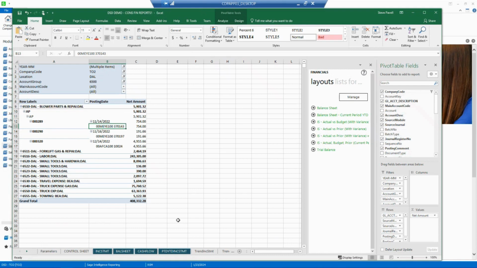So a couple other things that people ask, and a lot of times I just give the general answer of saying, well, can you do this? Can you do that? And can you maybe do graphs? Okay, it's like, yeah, this is Excel. Okay, always keep that in mind. This is Excel, so we're not removing any capabilities from Excel. We're giving Excel more power with Sage Intelligence.